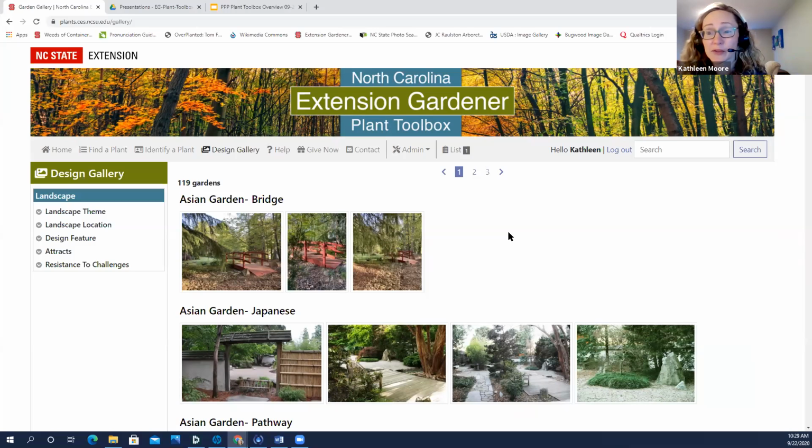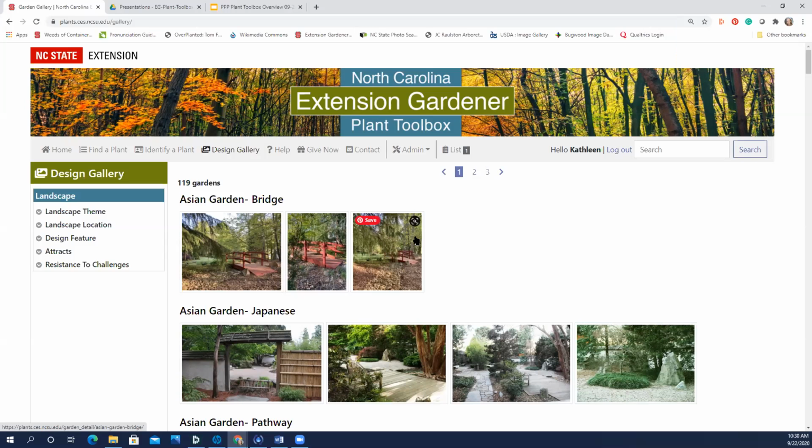And so we are really, really excited about this part of the toolbox, because I don't think any other plant databases really broach this topic and utilize this. So our design gallery is meant to inspire people and to show them many different types of gardens and let them browse and become inspired. We have kind of two different categories of gardens. One is a homeowner garden. So your backyard, your neighbor's backyard, gardener down the street, people's landscapes that they're actually planting in.